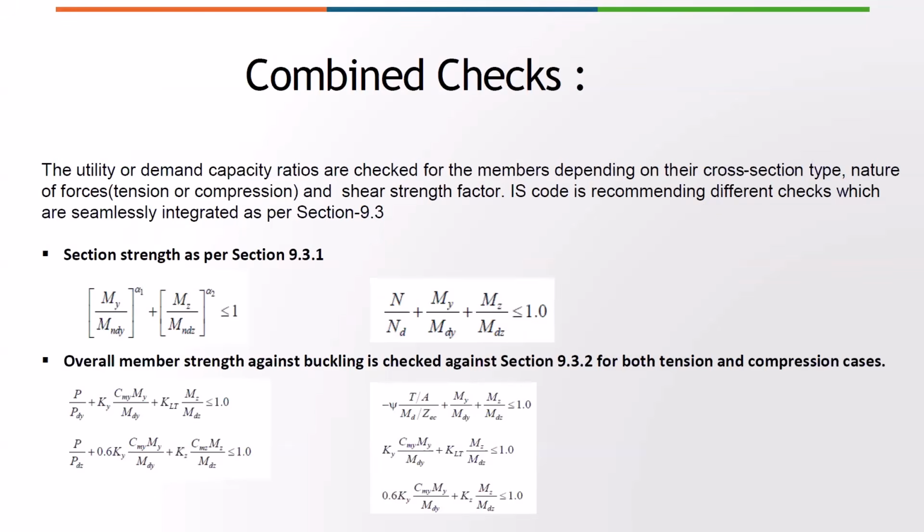The next step is the combined checks for the members. So in a real life structure, members do not attract only one type of forces or moments. It is more of a combination of axial forces, shears, and bending moments, along with torsion. And the program, as per the clauses of the IS 800 code, will treat the members in such a manner.